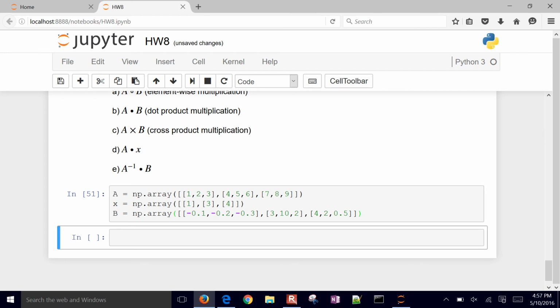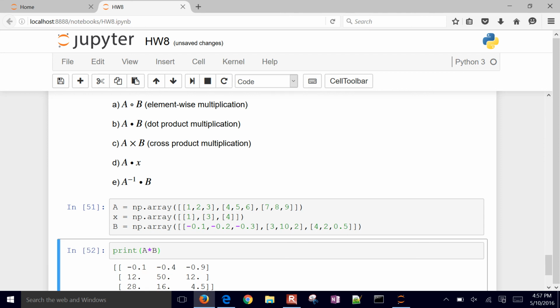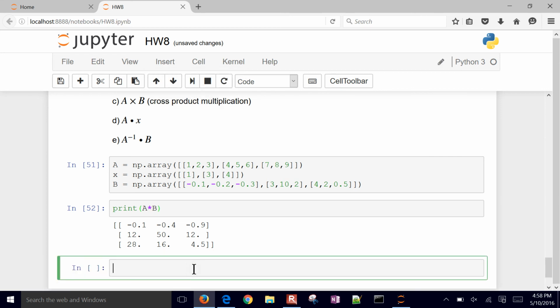Now let's go ahead and do some of these operations with them. We're going to start off with just A times B. This is the first one, which is just element-wise. Every element we're just going to multiply one by the other. If we print A times B, that's going to be element-wise. It just took the 1,1 element and the 1,2 for each of them and multiplied them together. That doesn't happen very often in engineering or math. We don't typically do element-wise operations.